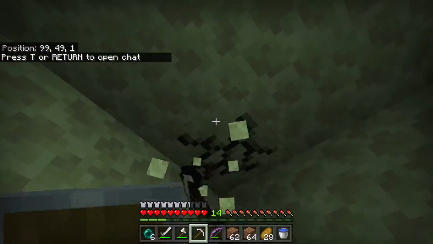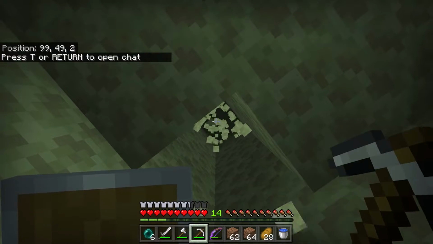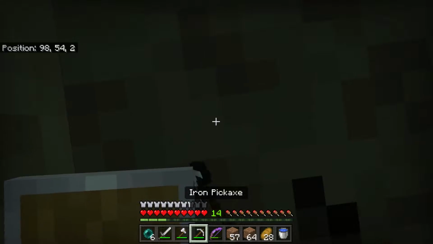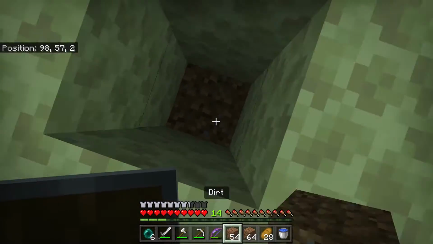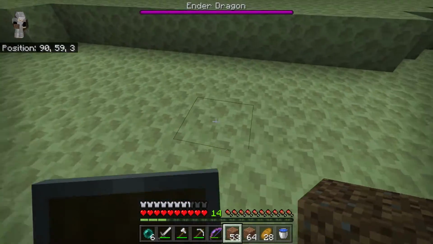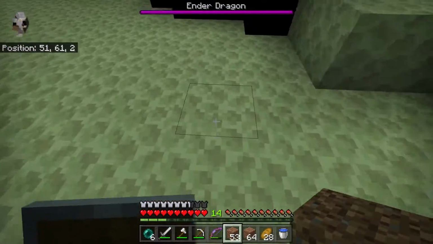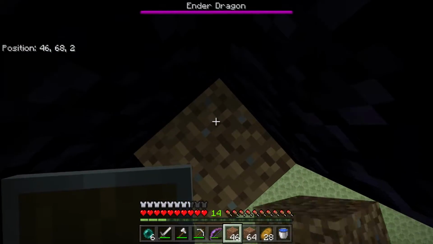I'm here. No, I have a strategy to destroy the towers. I get to the top of the tallest one without looking the Ender Dragon in the face. Towers this way. There's the Ender Dragon. Looking down into this little corner and start towering up, and then just shoot everything with my bow.